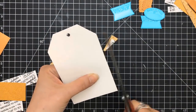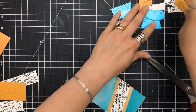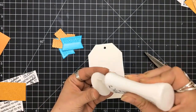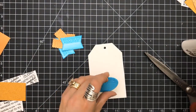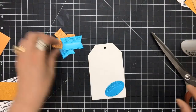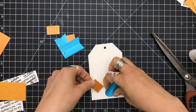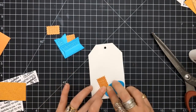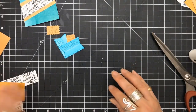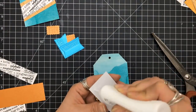And I used both of them. I used the birthday and the celebration. I was paging through the tags to make sure that I did that. So I'm turning the tag over once the front's done, and I'm adding one of those embossed, whether it's the oval or whether it's the rectangle banner thing. And then to each one, I'm adding one of those handmade with love stamps.